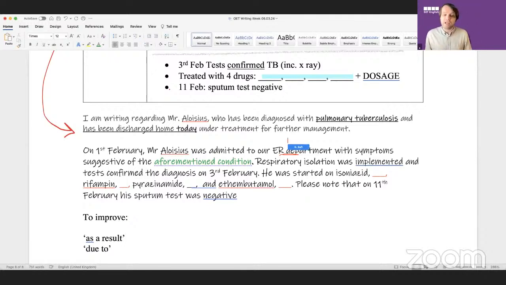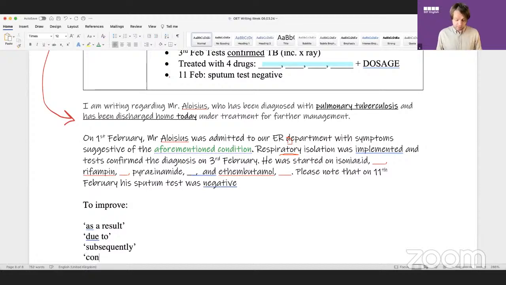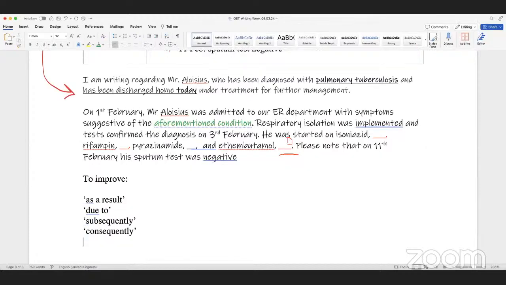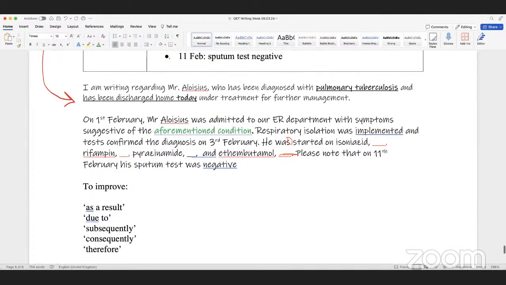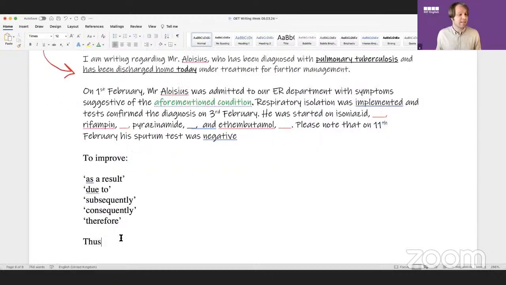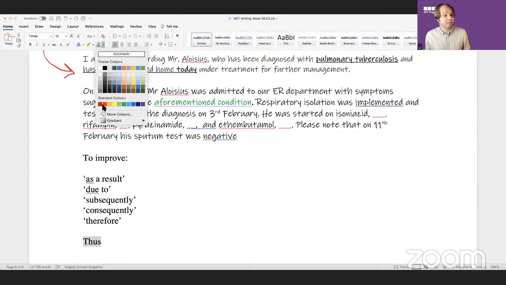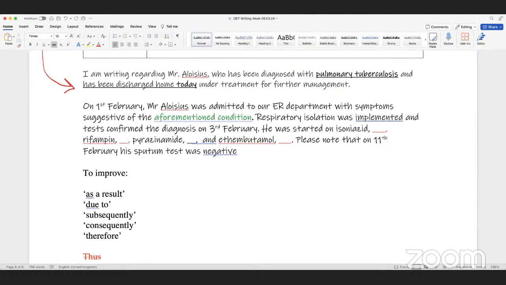Anyone else? What's good language here? What could we say? Subsequently is good, right? Therefore. Consequently is nice. Therefore is good. I think some people say you should not use this, but for me it's thus. Additionally. However. Not thus, because that is academic language. Okay, so no thus, no moreover. Don't say moreover. This is like IELTS language. Okay. What else? Maybe additionally is good. Yeah, additionally.